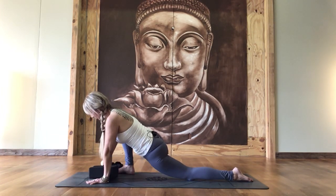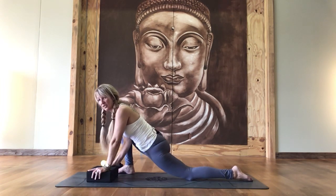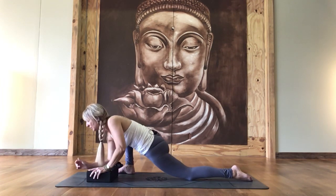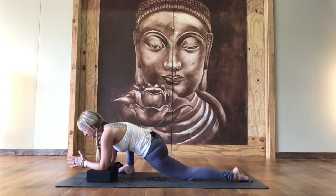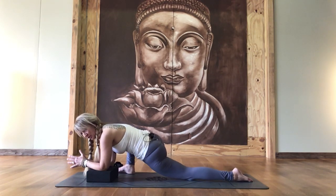Another option is props. Placing both two blocks down is always helpful. It makes the surface a little bit bigger. And then you can place both of your hands down on the ground and take a big breath in and a big breath out.